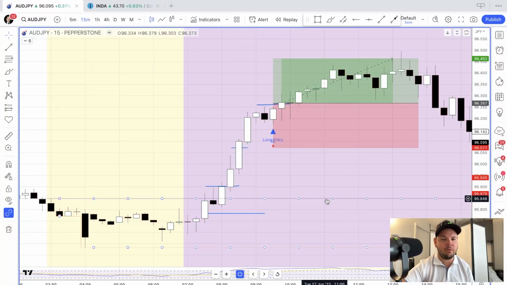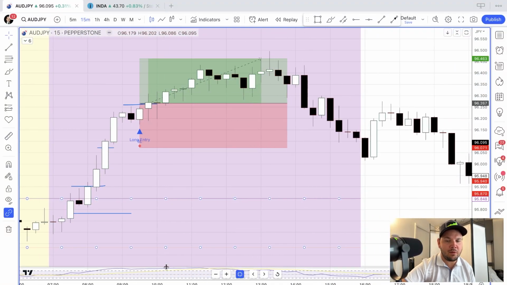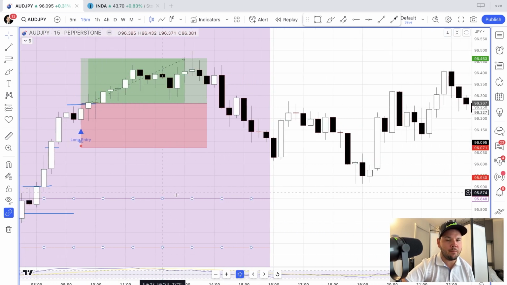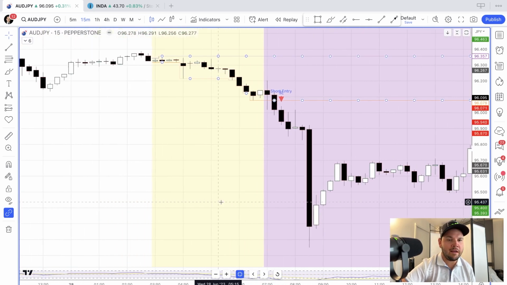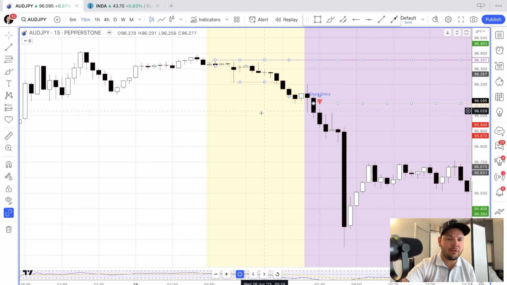Okay, 1-to-1 here triggered. Perfect. And we're done for the day. We didn't come back in the range, so we're good. Only one trade for the day. Okay, pretty nice. Now we'll go and we get to here, which is Wednesday.